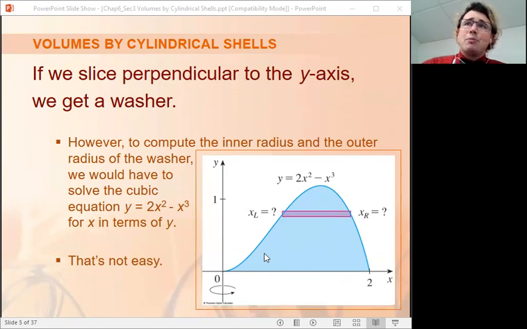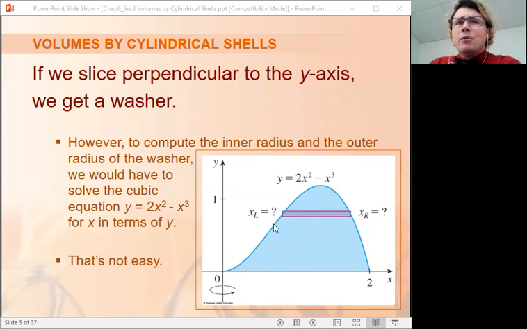But I can't do my slices on the x-axis. One of my problems from last time looked at integrating on the y-axis. Maybe I could try that here. Well, if I did that, here in the picture, my pink rectangle is representing a slice, and a slice of width, let's call it delta y.